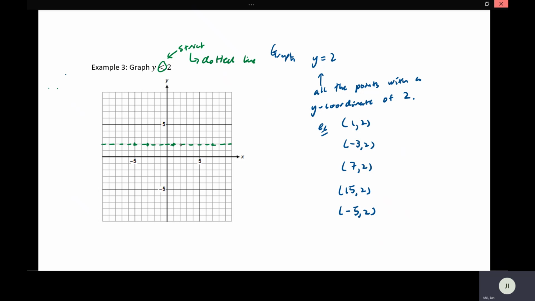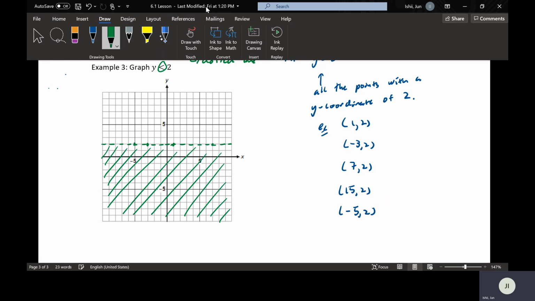All right, so anyways, this horizontal line here. Whenever you have y equals a number, this is always going to be a horizontal line at that number. Now we also need to figure out which side to shade in. This says y is less than 2. So intuitively, we know all the points where the y values are less than 2 are over here. We can just go ahead and shade this in. That would be it. That's the correct answer.